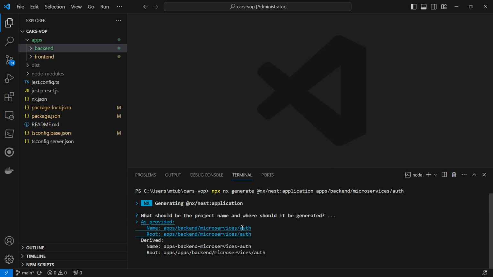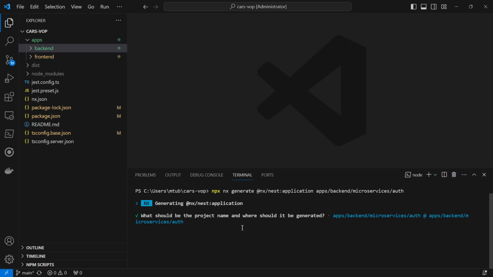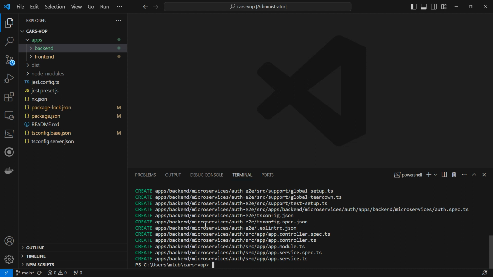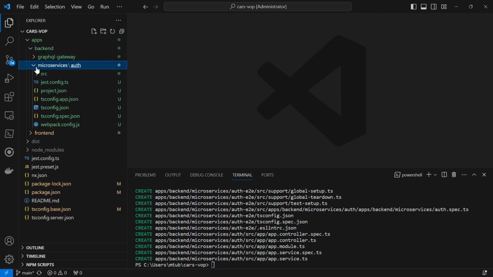Okay. Microservices, auth, and now users.